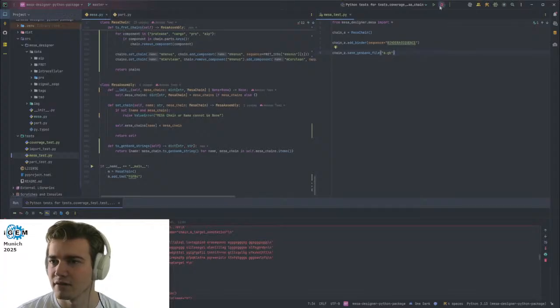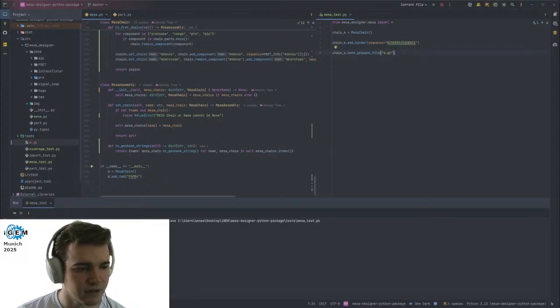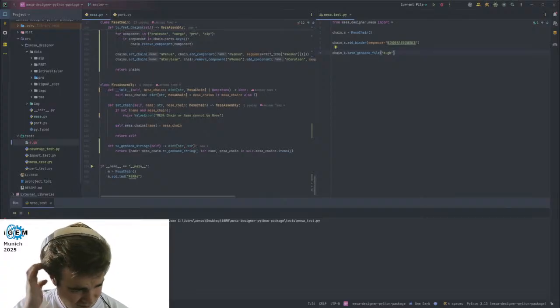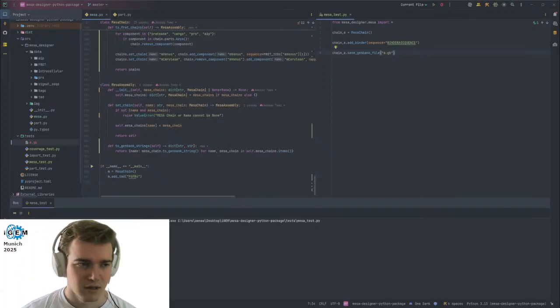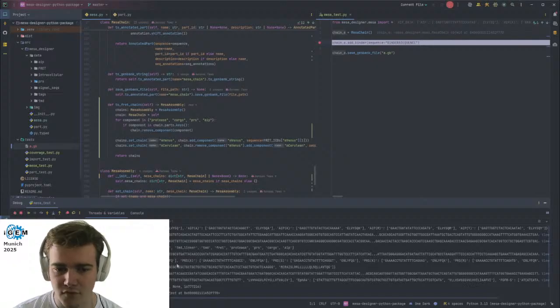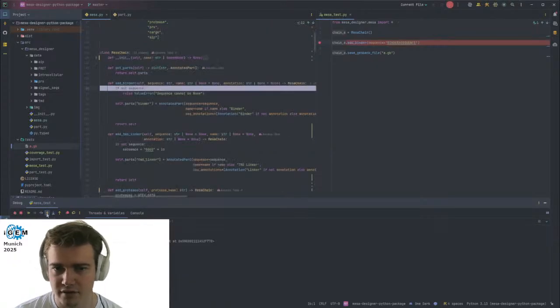And let's run the current file, which saves it here. Okay, let's see this file. Okay, that already doesn't work. Let's step through it with debug. We want to go into this one.